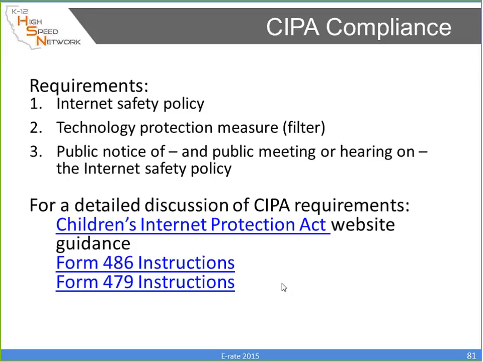If you want to see detailed discussions on what CIPA compliance, the Children's Internet Protection Act, is, we provided links to the FCC's website on their discussion of it. But we've also provided links to the instructions for the Form 486 and the Form 479. Both of those forms have certifications in there where you're saying we are CIPA compliant. So if you've been signing those forms and you're not CIPA compliant, you've been in violation. That's kind of the reason we provided the links on this slide. It is important, if you've not read your certifications, to at least read them once and make whoever gives the final certification aware of what they're certifying to.